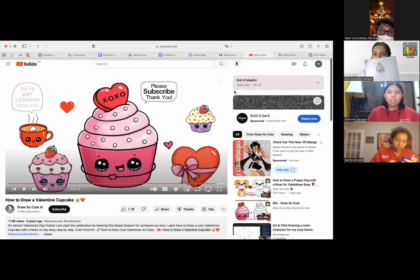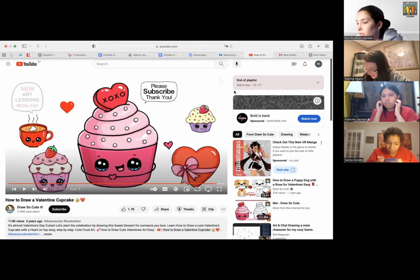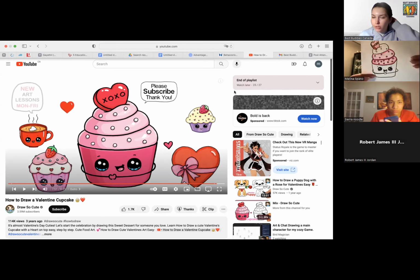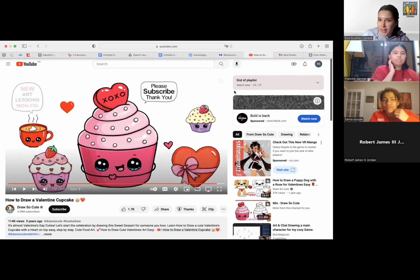I was limited with colored pens, but mine turned out like this. That looks cute. You guys are a lot quicker than I am. I thought I was going to be done pretty quick, but I've taken my time on this. I don't have the right pencil crayons to color it. I just need to figure out what I'm doing to the bottom part. Wow, Marina, that looks awesome. Thank you. When you guys finish your art, if you want to take a picture of it and send it to the Instagram page, that would be great because I'd love to share it with everybody.